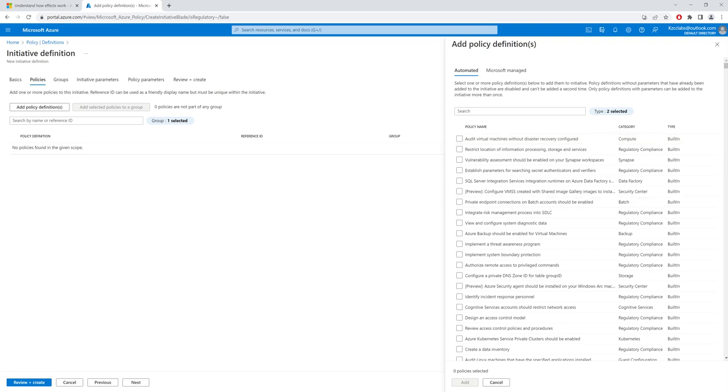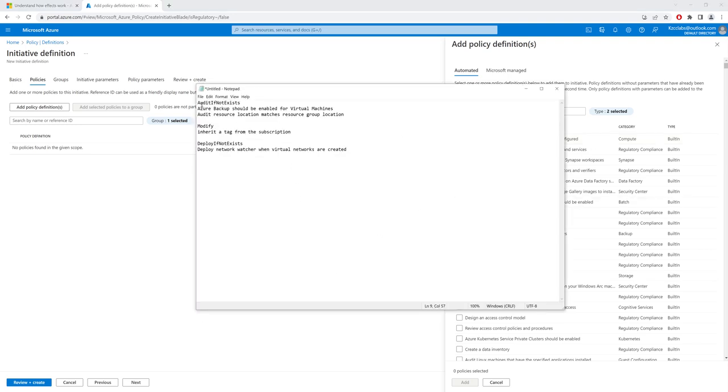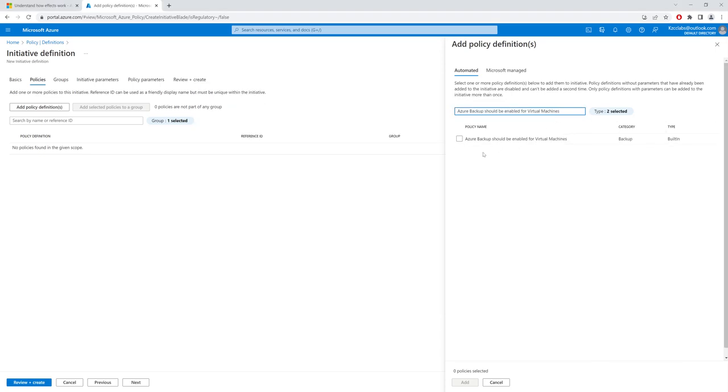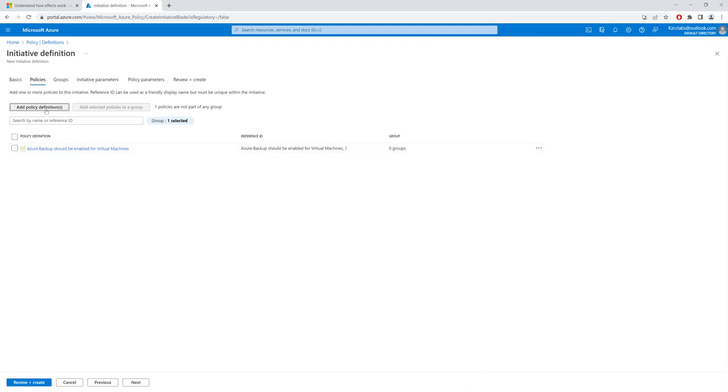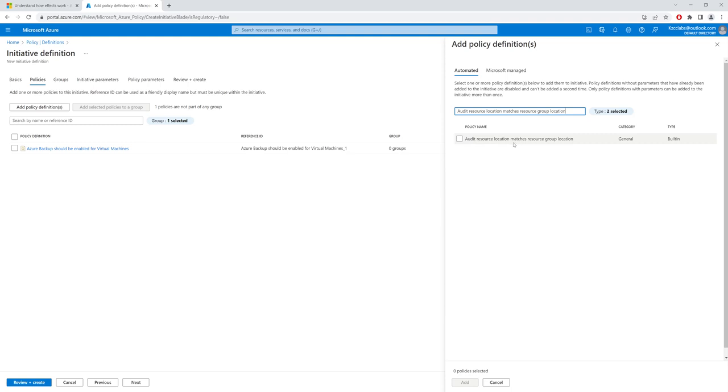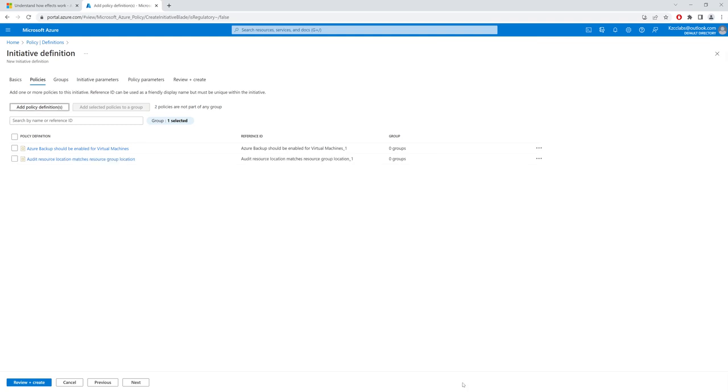So let's search for my policy. I have two policies over here which have audit if not exist effects. So let me search this one. Let me select this one. Let me add another one. Let me add this one.